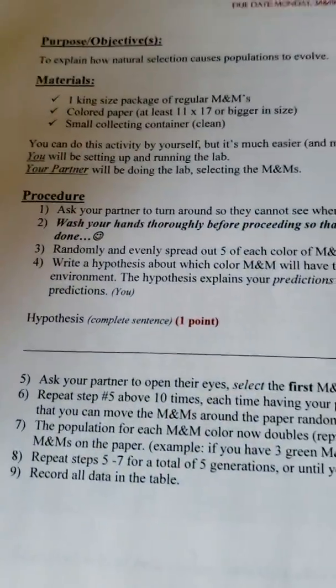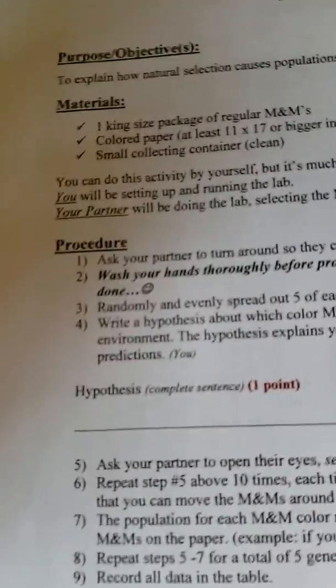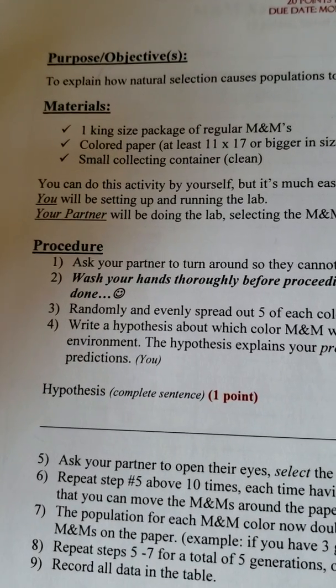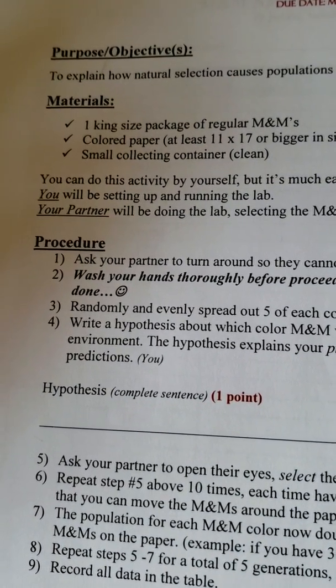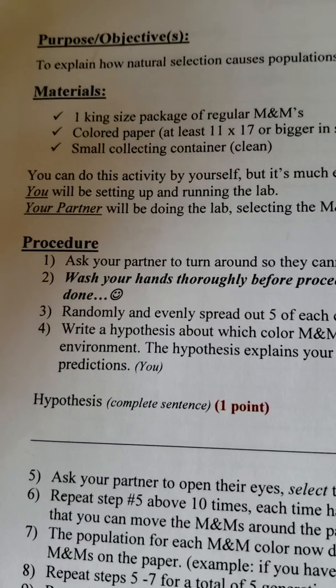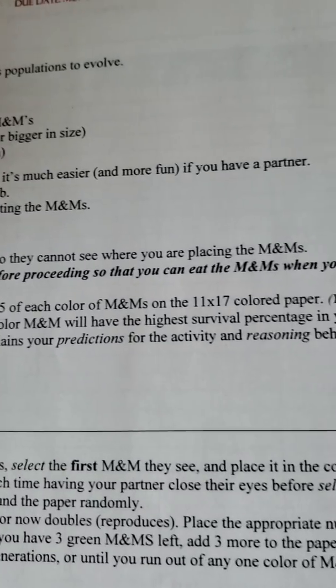Okay, so procedure. Okay, girls, ready? So I will read the procedure. So Bailey, it says here, you will be setting up and running the lab. That's you. And your partner will be doing the lab, selecting the M&Ms. Okay, procedure. Ask your partner to turn around so they cannot see where you are placing the M&Ms.